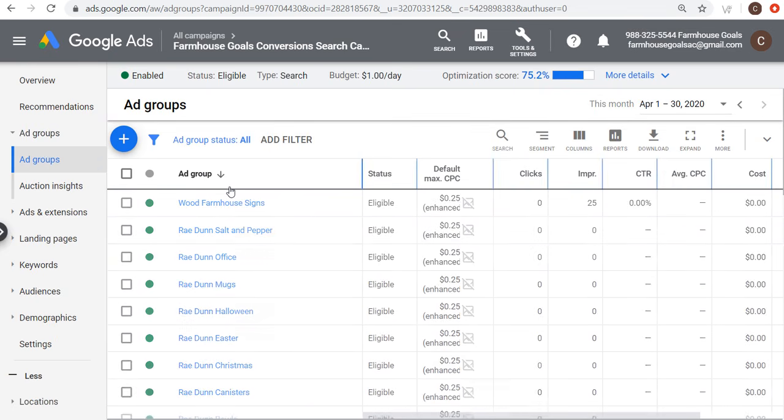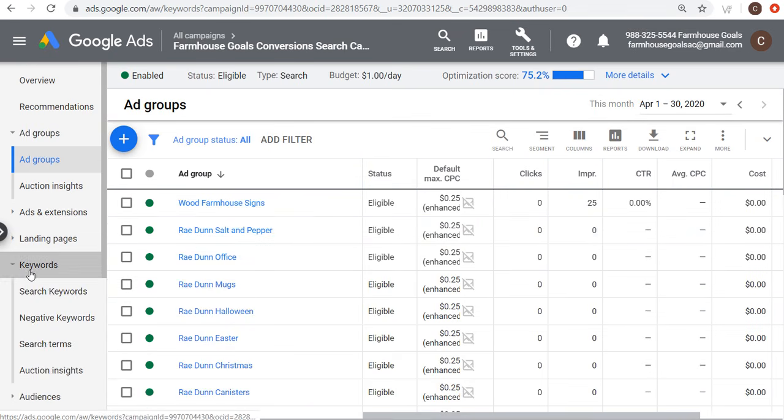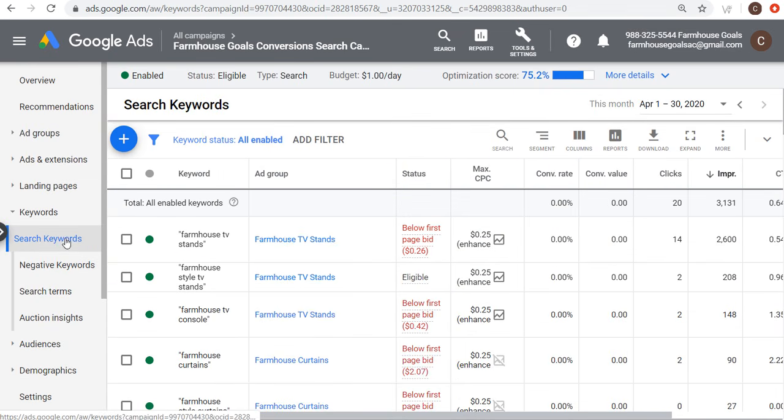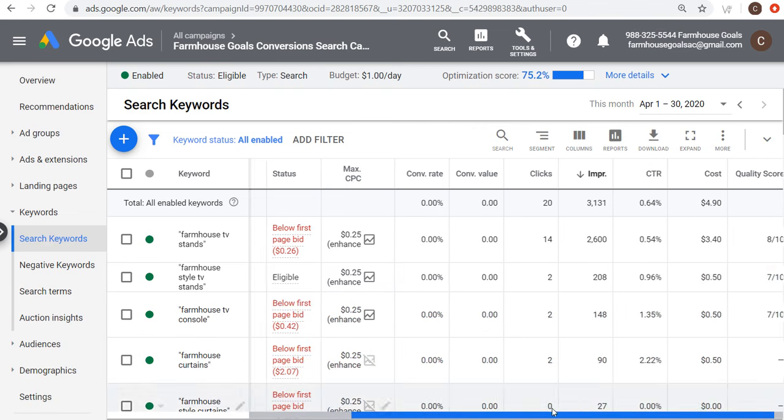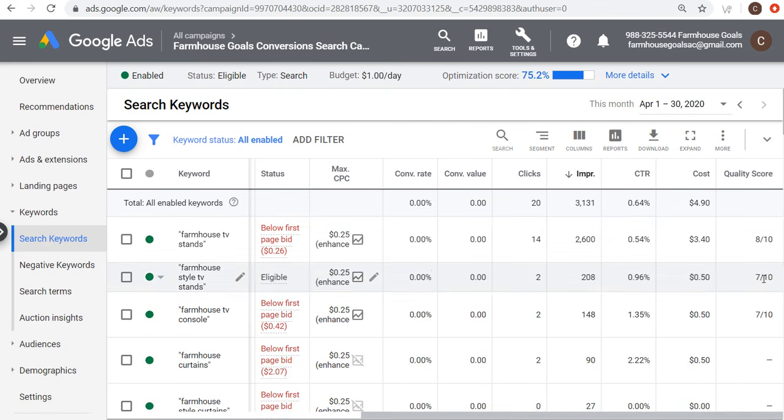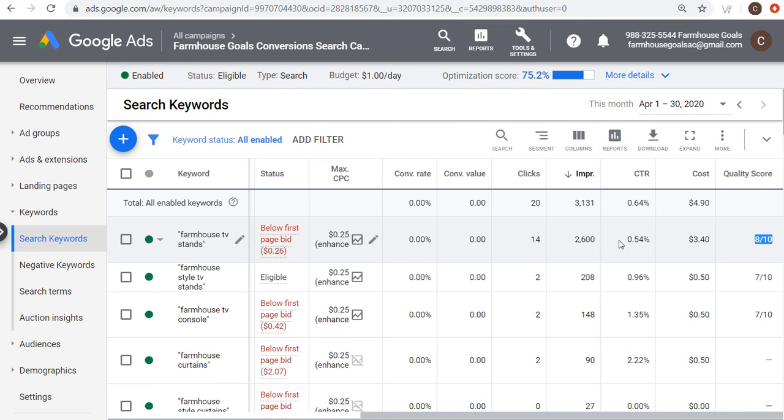because if we come into our search campaign, we come over to our keywords and we're looking at our search keywords, one of the things we can look at under columns is our quality score for each individual keyword. One of the big things it takes into account is our click-through rate. So don't worry if search partners are driving down your click-through rate. It's not going to negatively impact your quality score. You can see we have a low click-through rate here for this individual keyword, and our quality score is still good at 8 out of 10. So I like to keep my quality score 7 out of 10 or above for all these targeted keywords.